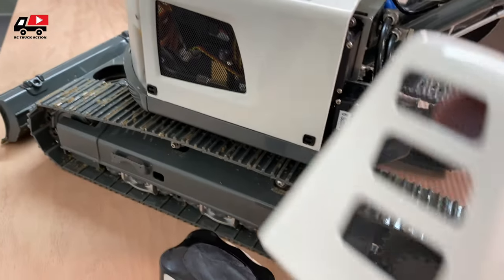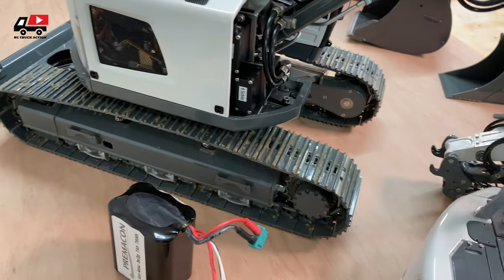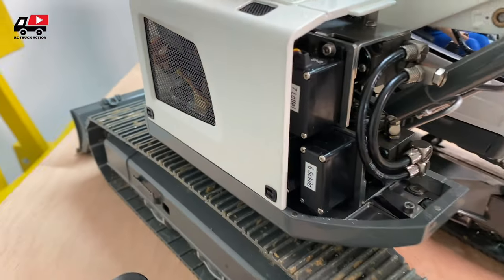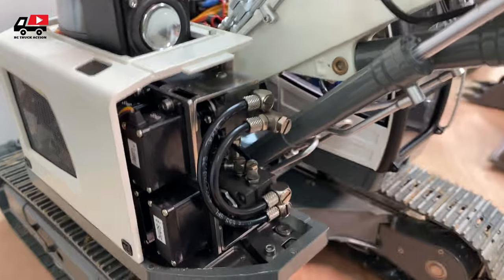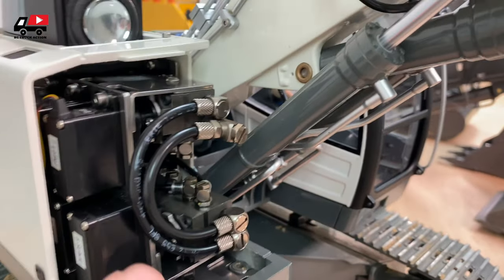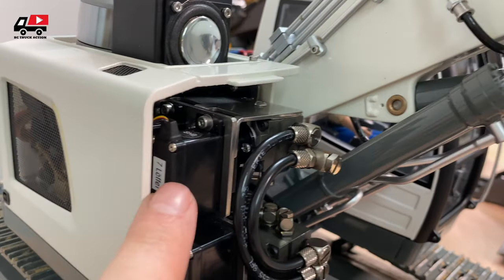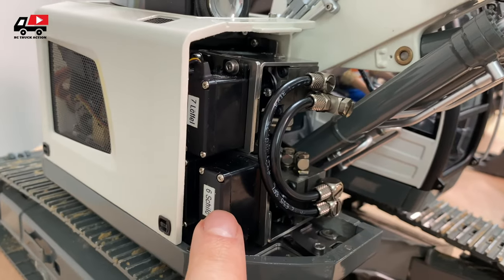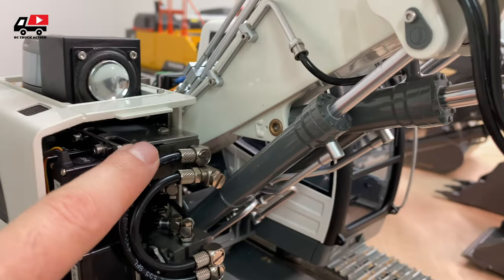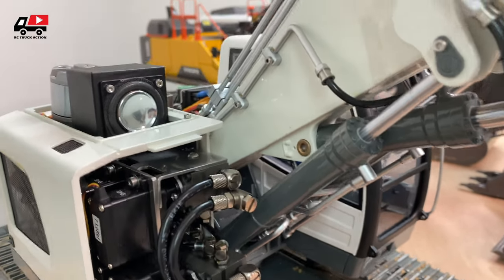Also very well made. Look at this nice part. Really cool. And here you see, oh my gosh, this is German engineering. Look at the valves. So right here you see the servos. It says, for example, servo number 7 for the bucket. And this is servo number 6 for the shield. And there are two blocks of valves. Really cool that all this stuff fits into this machine.